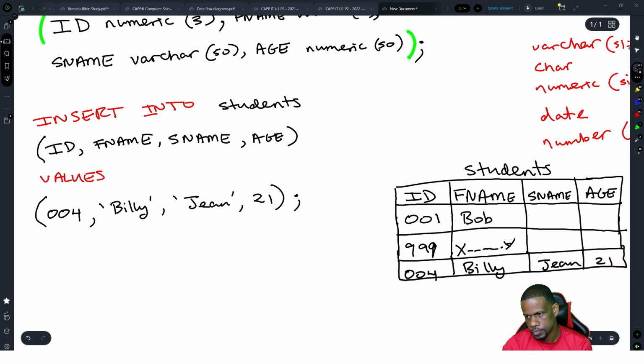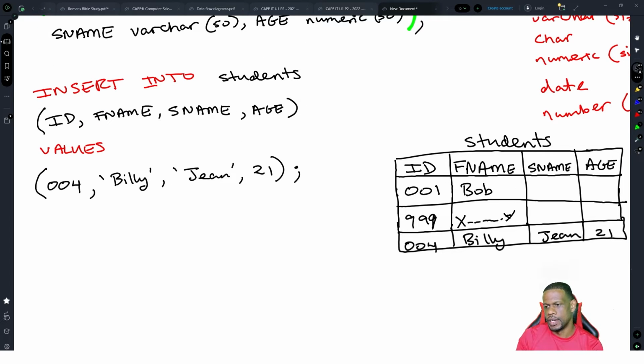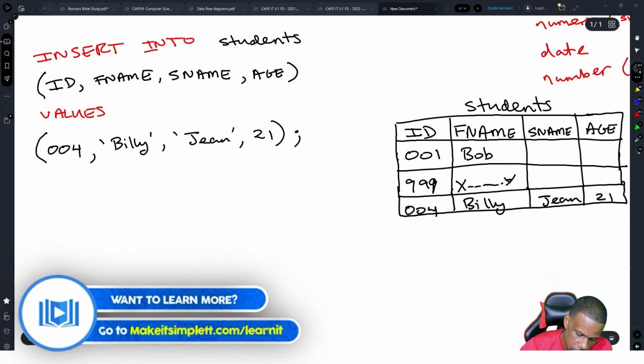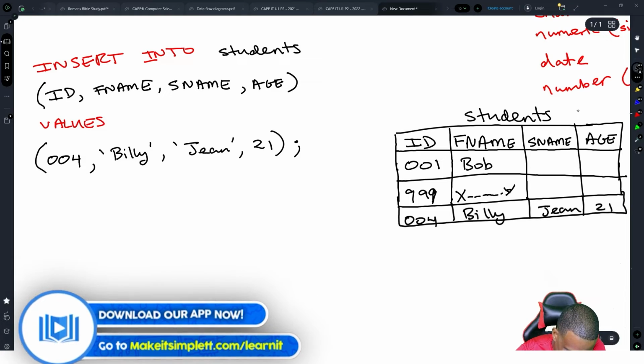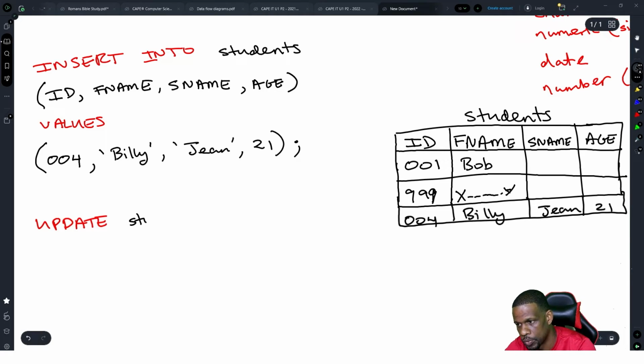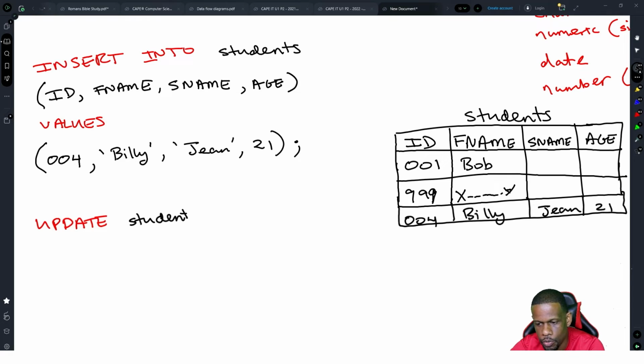Alright, cool. And after insert values, your next job is to update a value. So to update a value, your next statement is update. Update what? What do you want to update? We want to update the students table. But where are the things that we want to update? We want to update the field.